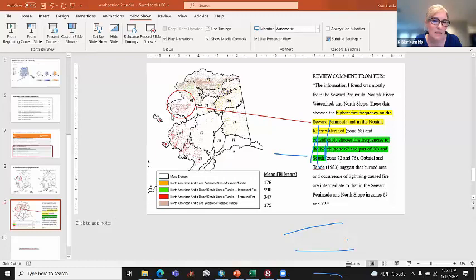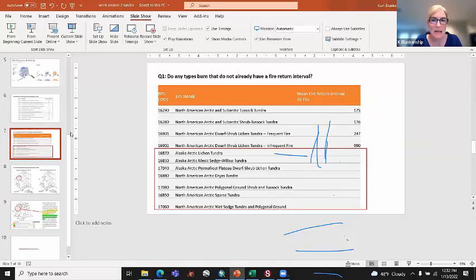Maybe we could jump back to the original question before we get into the geographic split, although it sounds like it's a little bit related. My initial question was, should any of these types that we don't have a fire model for include fire? And I think what I'm hearing is, yes, they should include fire if they're occurring in zone 68.